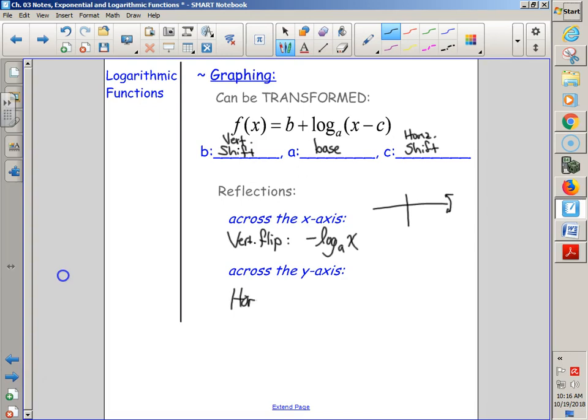And across the y-axis, if you guys are pattern people, you know it must not be vertical, so it must be horizontal. If it's horizontal, we're multiplying by a negative on the inside, which only a couple of you might be like, ding, ding, ding, not allowed to have negatives. I know. Which means the only possible domain must be negative numbers, so that a negative times a negative is a positive, aka instead of going for positive x's, it's going to flip and go with negative x's instead. But anyway, negative on the inside will flip that logarithm over. Negative on the outside will flip that logarithm up.